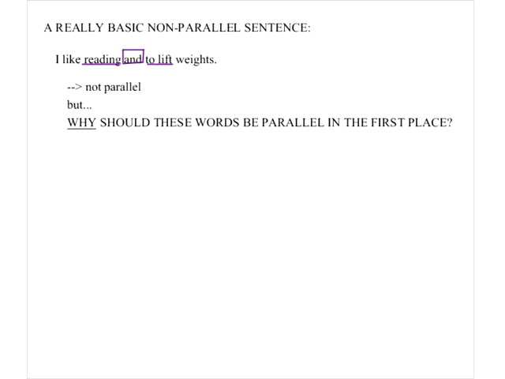Okay, yeah, it's what John and Tammy are starting to say. Some of you guys are just giving me mechanical reasons. The mechanical reasons don't answer this question. The mechanical things, when you're talking about prepositions, conjunctions, verbs, INGs, whatever, tell me how to make them parallel once I know I'm supposed to. But how do I know that? One reason, true enough, is you see the signal word and.